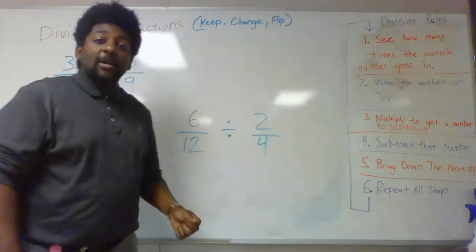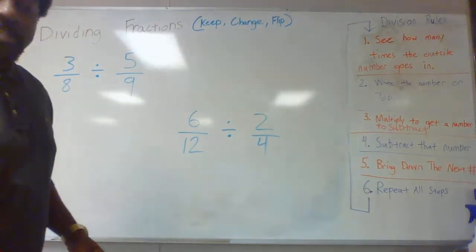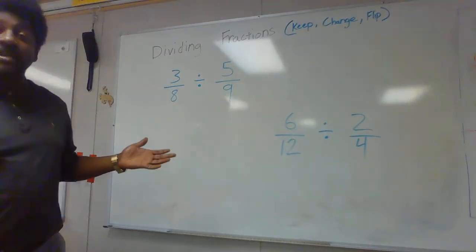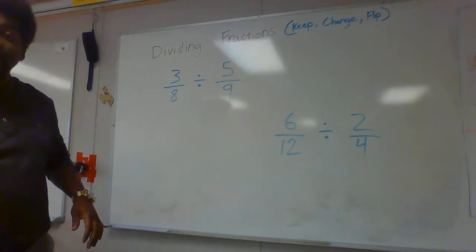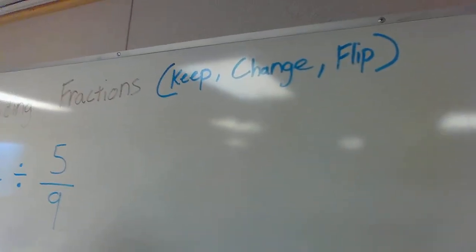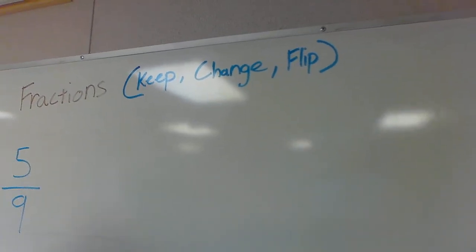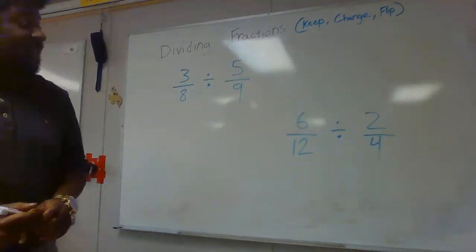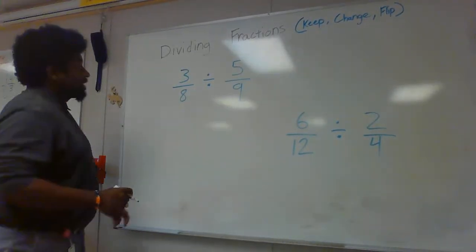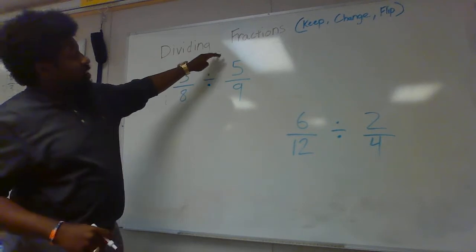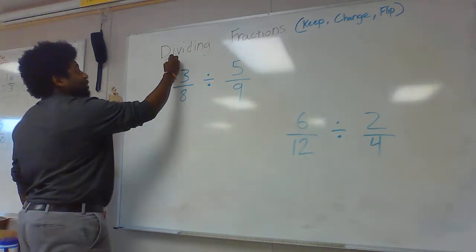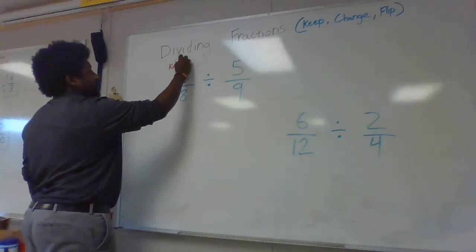So y'all, when we're talking about dividing fractions, there's actually a cool little 3-word phrase that if you remember it, it'll help you solve any of these problems and make it super easy to just multiply them at the end. Those 3 words are keep, change, flip. That's actually what you're going to be doing to each part of this problem. Keep means I keep the first fraction the same.